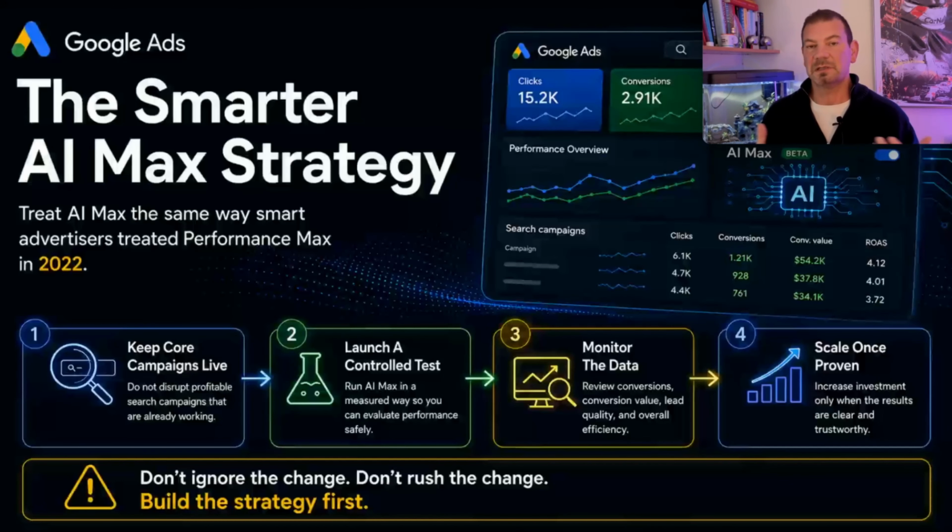So monitor the data. Again, you need to be looking at the data points all the time, no matter what campaign you're using within Google. And again, if it works, you can scale it to the moon, which is fantastic. Vertically scaling, which is just adding budget. And then from there, you're going to have more profitability with your Google ads.